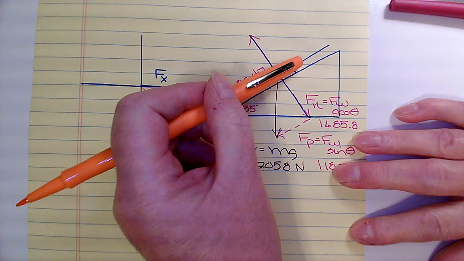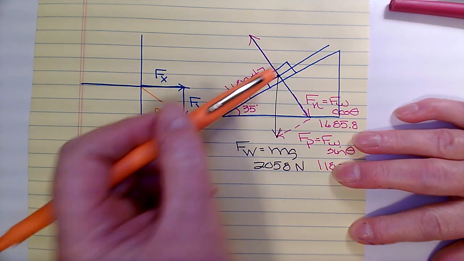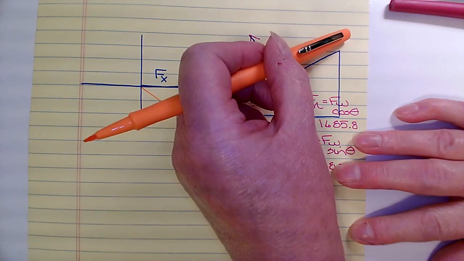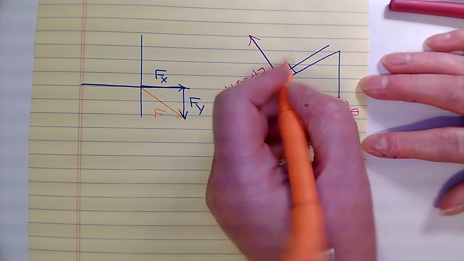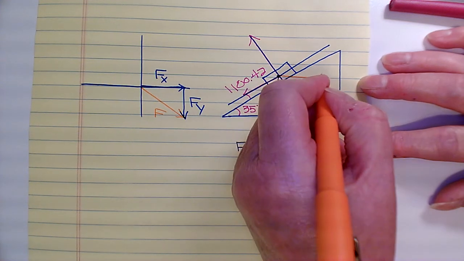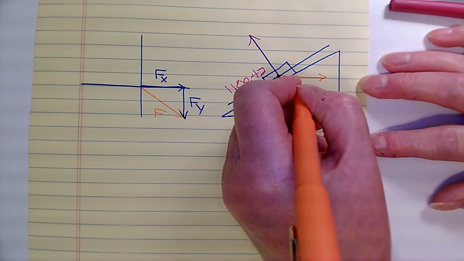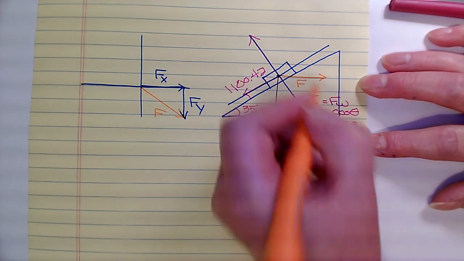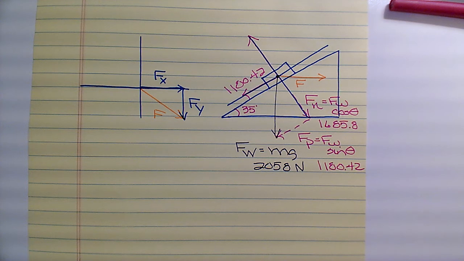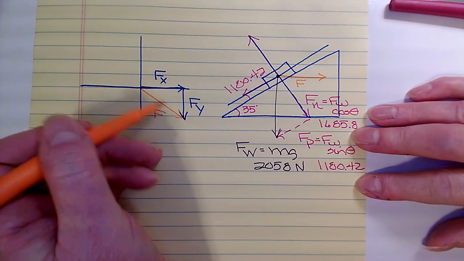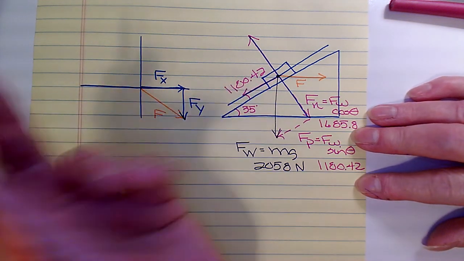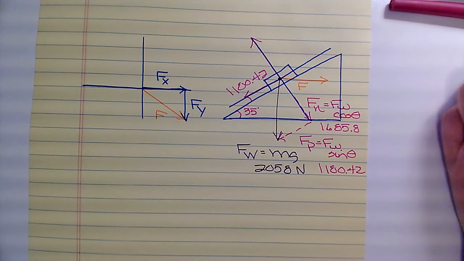All right, so now I'm going to put in this crazy force that we have. So the crate is not sliding down the hill. It's not being pulled up the hill. It's like being pushed, like somebody's taking their hands and kind of pushing it into the inclined plane. So probably when you actually push something, that's the more natural way that you push something. So I have this crazy vector, just like I had over here, and I now have to break it down into its x and its y components.